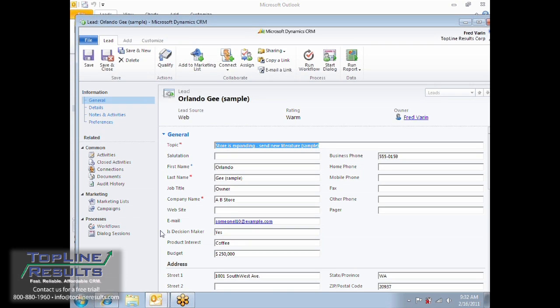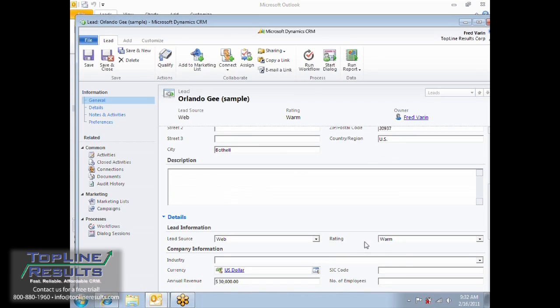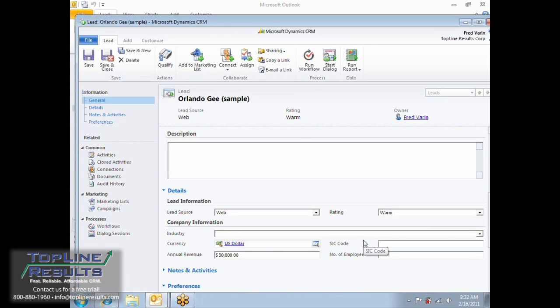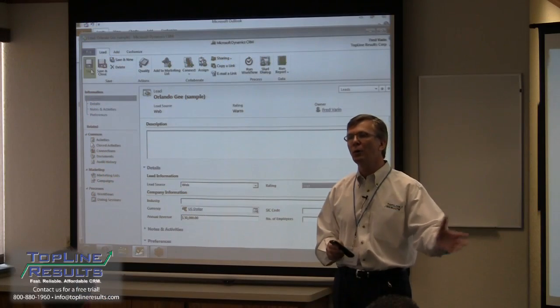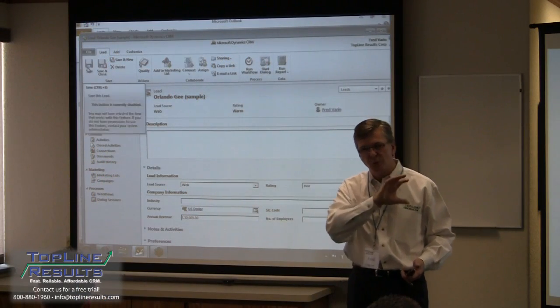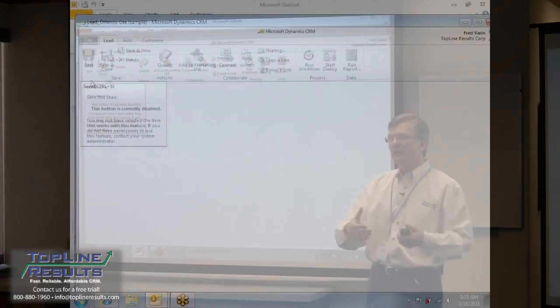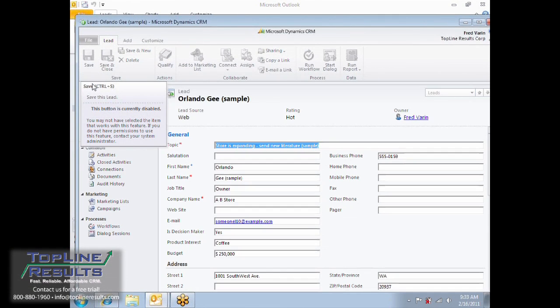And then you can scroll down. And I say, well, for this lead, I don't think they're warm anymore. I think they're pretty hot. So I'm going to move this from warm to hot. So I have a hot lead here. Guess what's going to happen next? A workflow. And this is where you have the workflow kicking in. So I have a few questions. Now my workflow is kicking in.